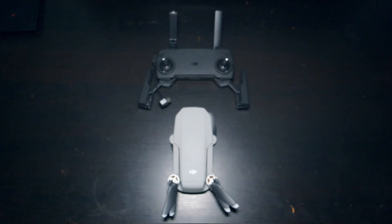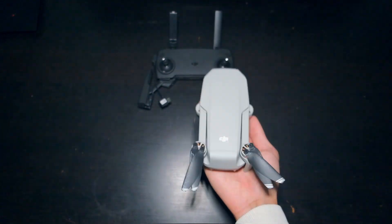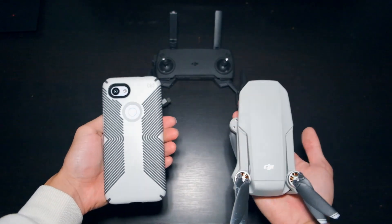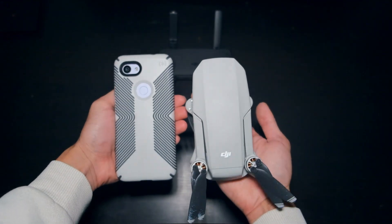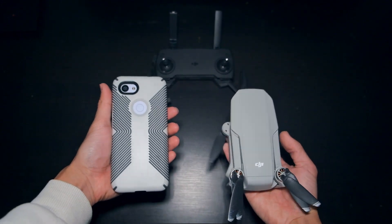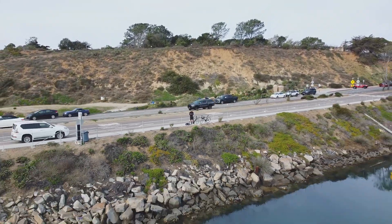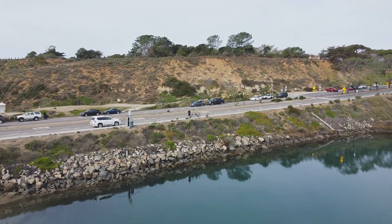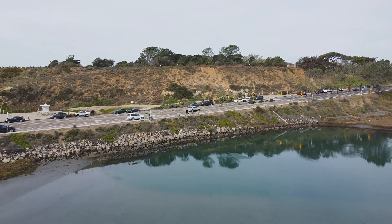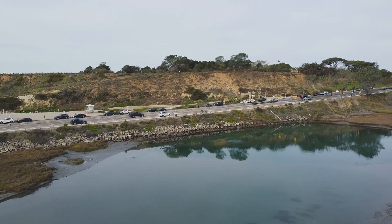Number 3: Featherweight. The size and weight of this drone is the obvious selling point. But up until this point, I had only seen a DJI Phantom 3 in person, so opening up the Mavic Mini was a shocker. It really is insanely portable, though it does feel a bit delicate. I've walked around all day with it, as well as put it in a backpack on a bike ride — the weight is barely noticeable. The large size of older DJI drones was the main reason I didn't purchase any in the past, but the Mini actually encouraged me to take it places to shoot.